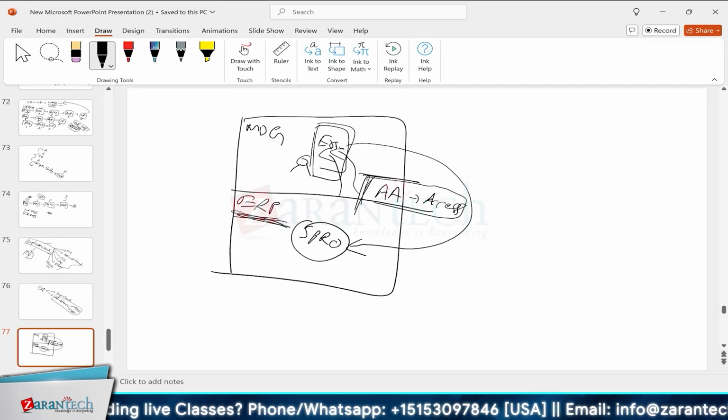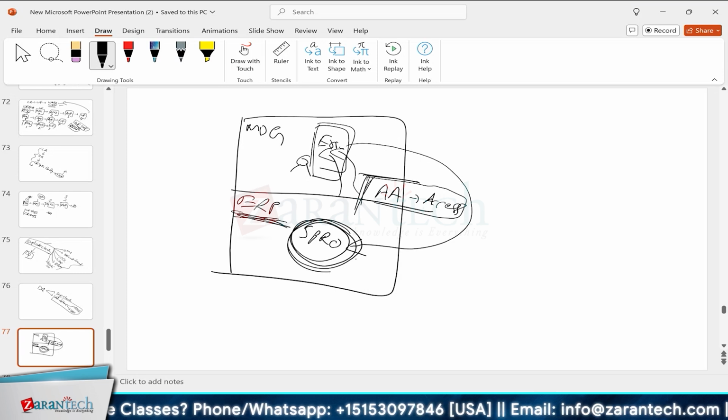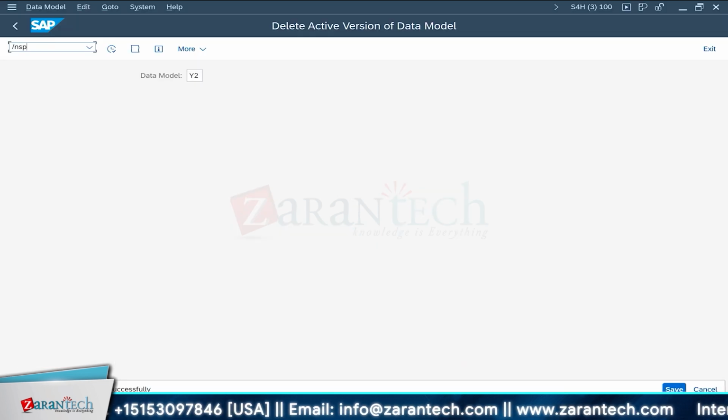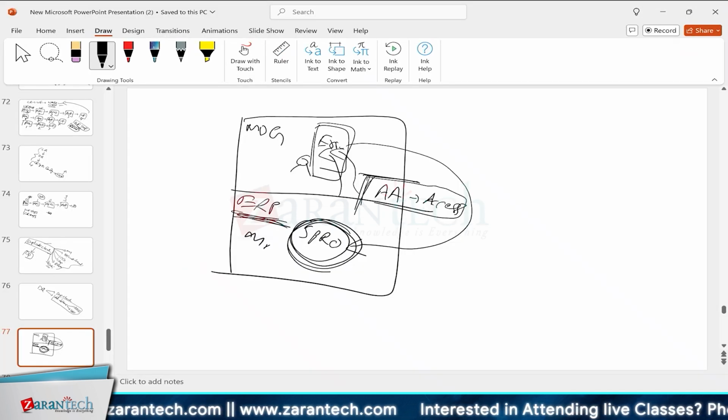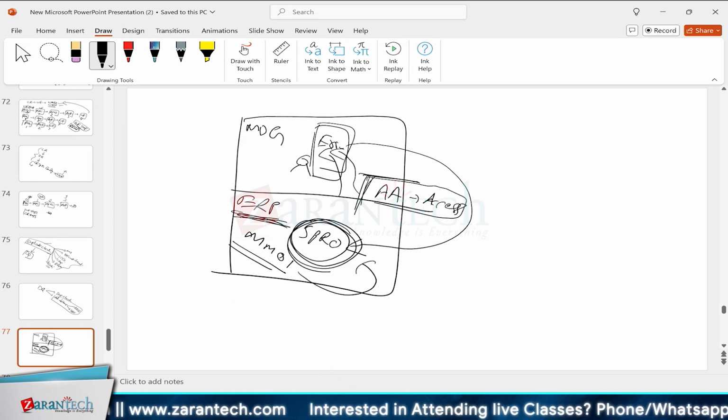Like in ERP also, it will validate a few things from the underlying SPRO. When I'm extending, let me give you one example. Let me show you some checks. I go to SPRO. When you create a material using MM01 in the ERP layer, the system will perform certain validations. All the validations have to be passed to create a material using MM01.